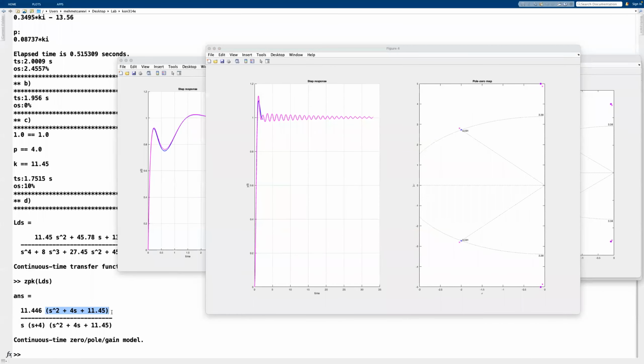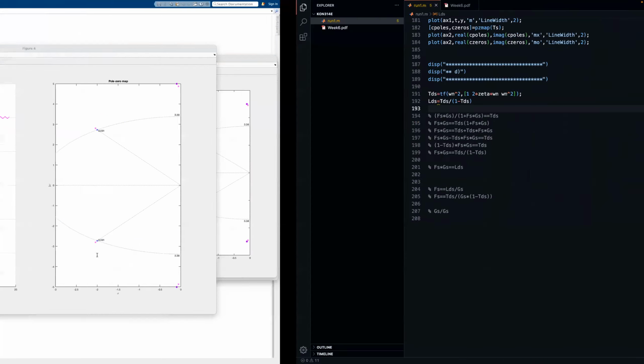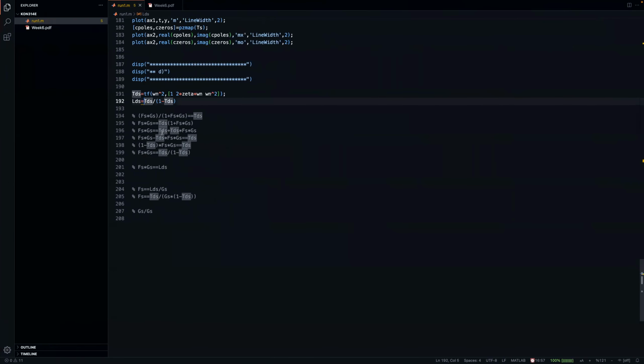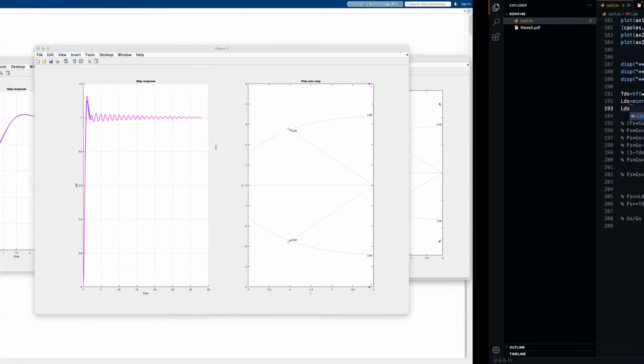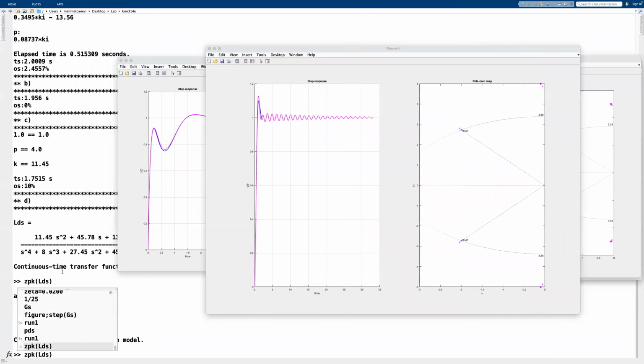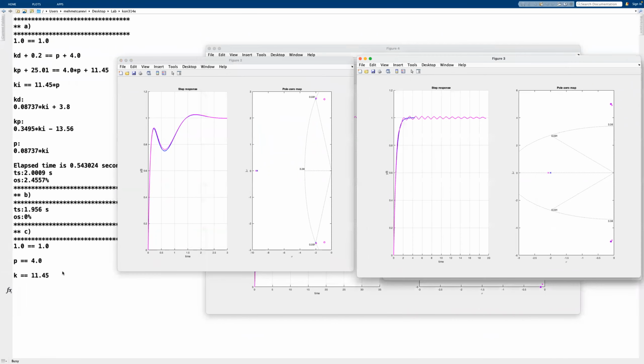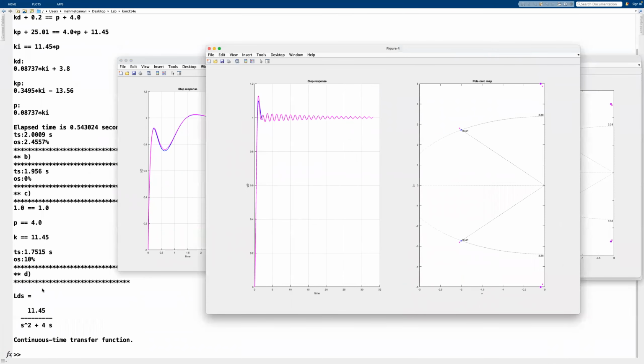Basically, it's just the cancellation of s squared plus 4s plus 11.45. They are both in the numerator and denominator. So if I want them to vanish, I'm going to use minreal, and that should solve the issue there. And I will end up in LDS. So 11.45 divided by s squared plus 4s should be the open loop if I want to get TDS.